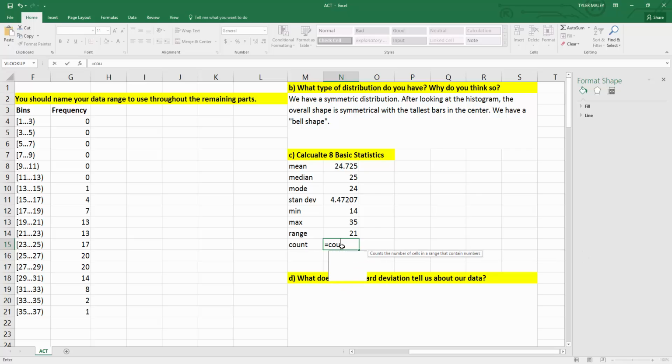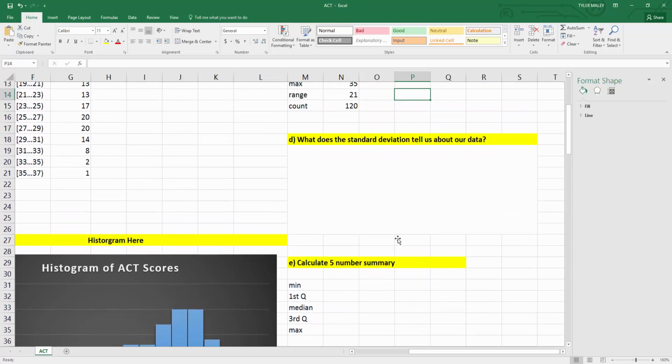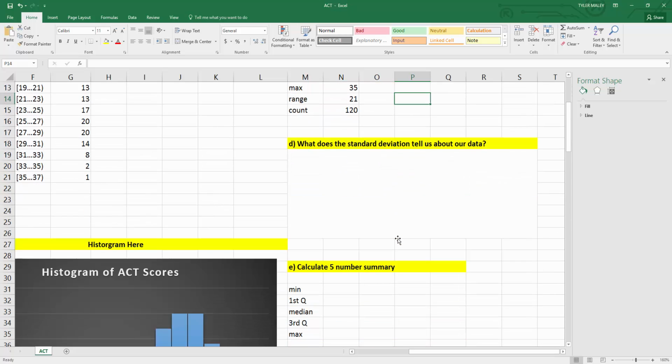And then now I can look at the count. So there is just a regular count function. The count function just counts how many things we have, where we use the countif function if we want to give it certain criteria, right? Only count the ones that are blue, only count the ones that are red, and so forth. So we can say the count of my data, and that will return all 120, right? So the count function counts everything. Countif, you can give it criteria for what to count, right? So not too bad.